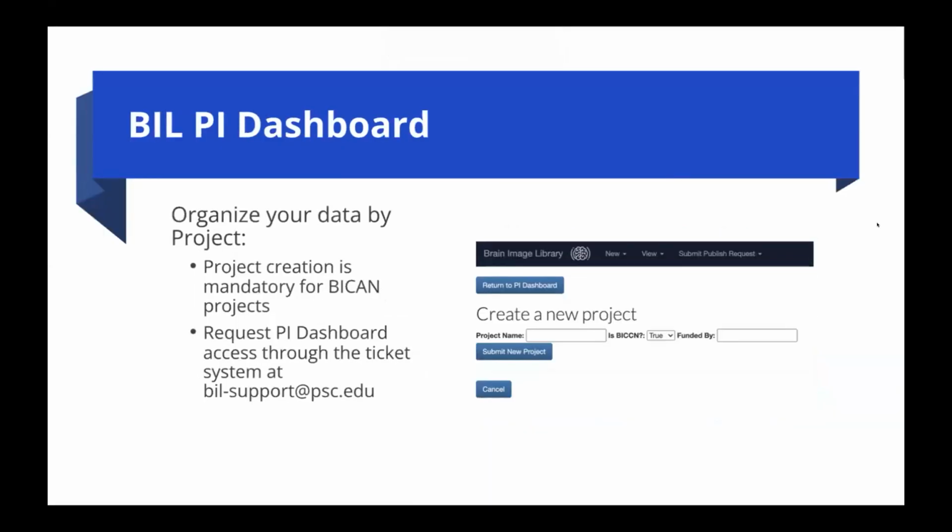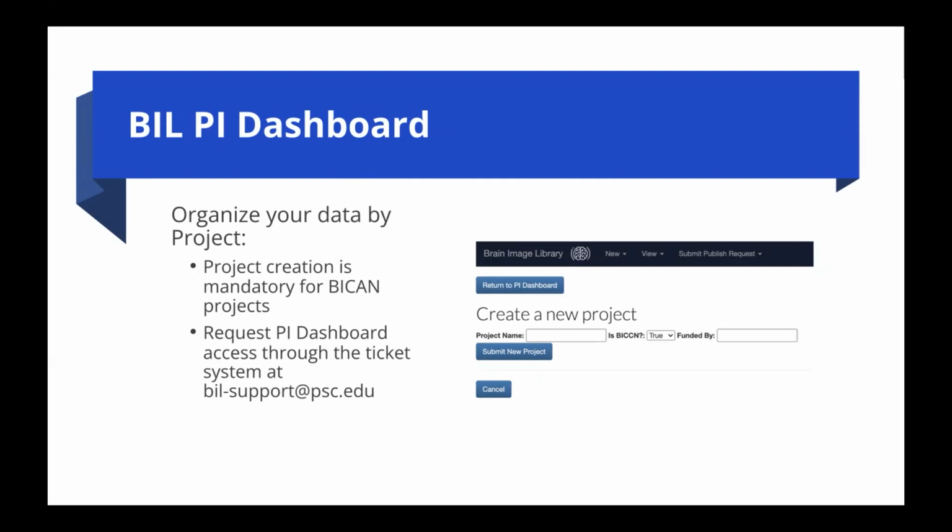I mentioned early on in my presentation about the BIL PI / data manager dashboard. Essentially, we have additional features on the submission portal available to data managers and PIs.